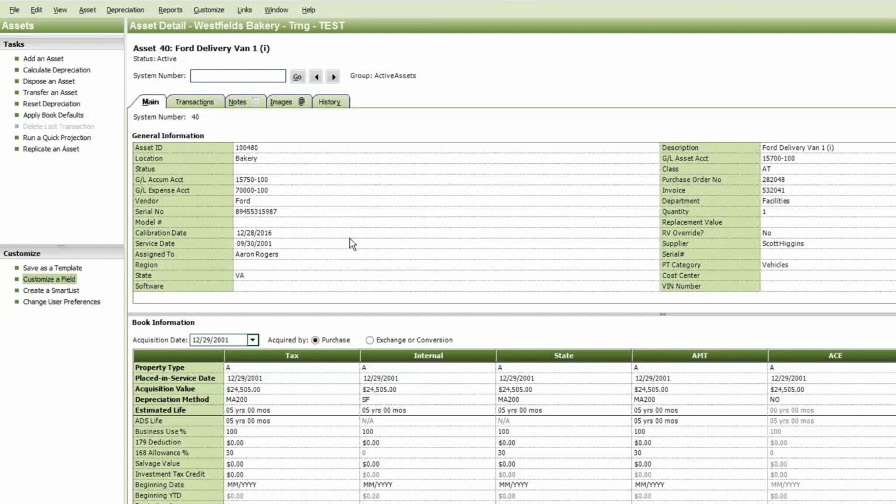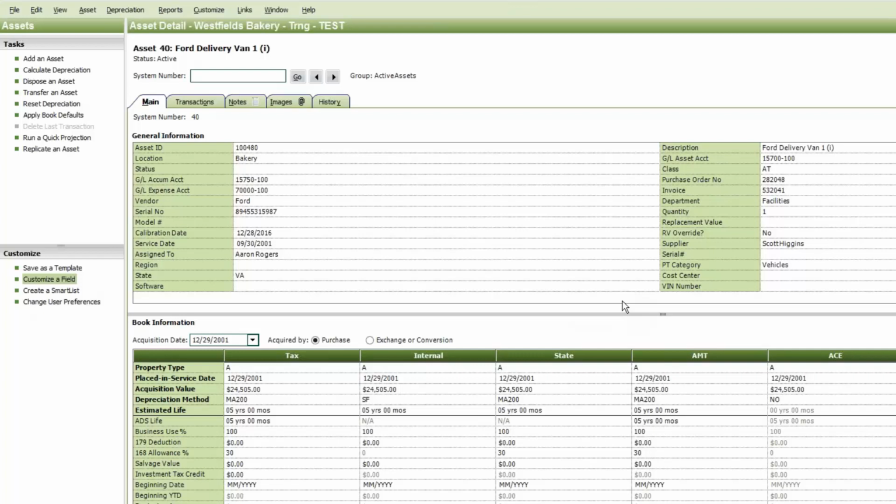If you're using another piece of software to manage your assets currently, and you're going to be doing a migration to the software, you can actually export your asset list out to Excel, customize your column headers, whatever it may be, and import into the system.